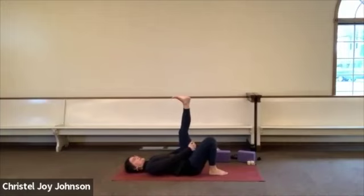Are you moving more into anterior tilt, where your low back comes way off the floor and your low floating ribs might come up too? Or are you flattening your back down to the earth? Can you find the happy medium between the two?